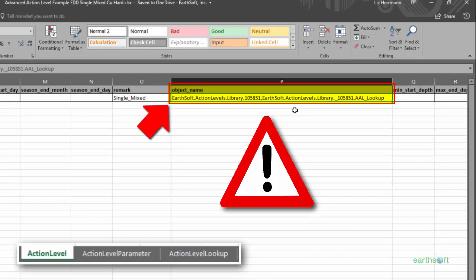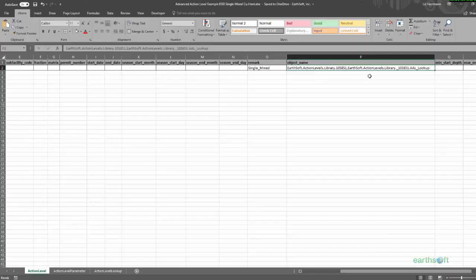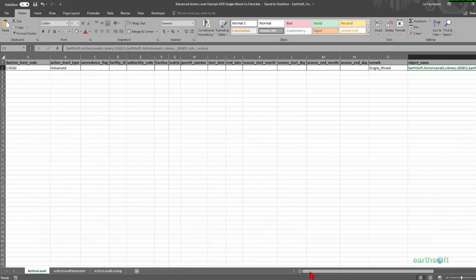You need to dive deeper in the action level tables. Okay, so when it's going through and running the action level exceedance report, if it sees that object name field populated with those DLLs, it says, oh, I have more to do than just a regular action level. Okay. So this first table doesn't have a lot that you have to define, really. Just those 3 fields are required.